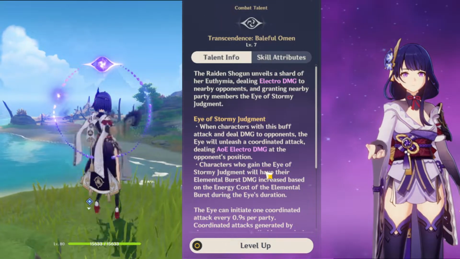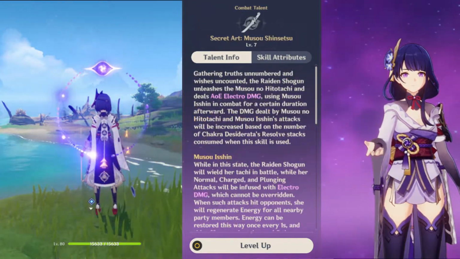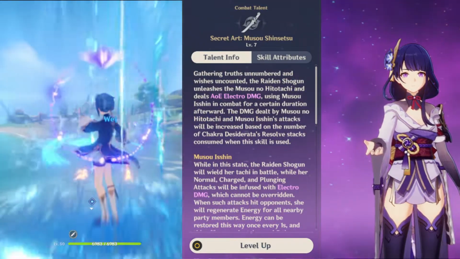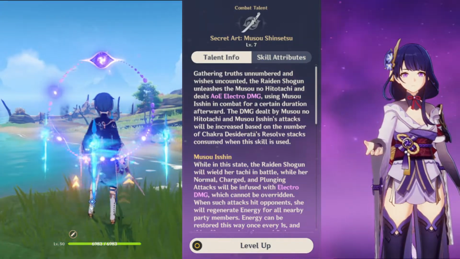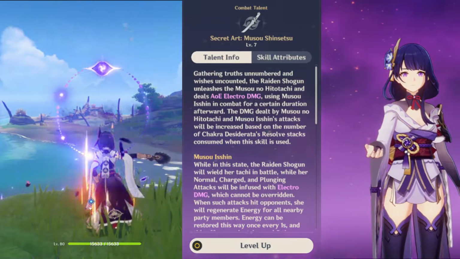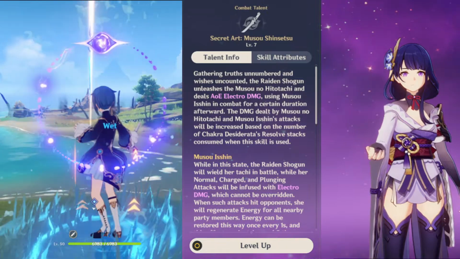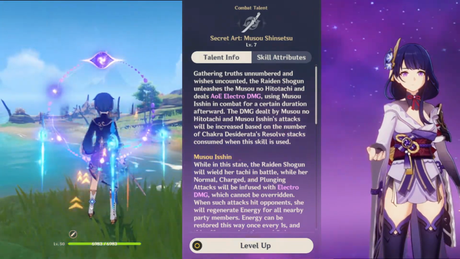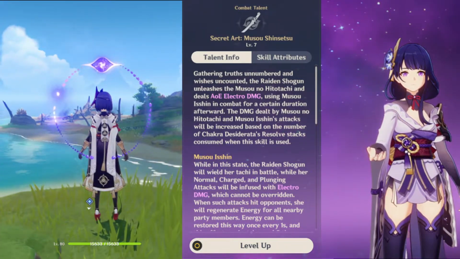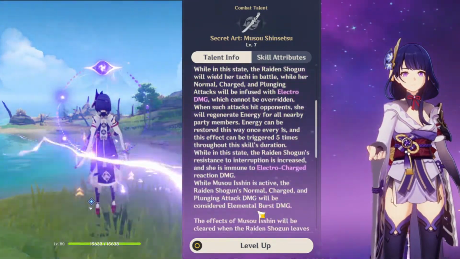The more expensive the burst, the more resolve she'll build up. That is what they call it. The easiest way to think about it is the more you light up the ring. So if you're using characters like Xingqiu, or characters like Sara, whose bursts have really high energy costs, you're going to increase the ring a lot faster. When the ring is full, that's when you do your maximum amount of damage with your burst.